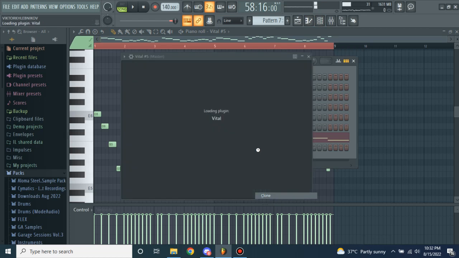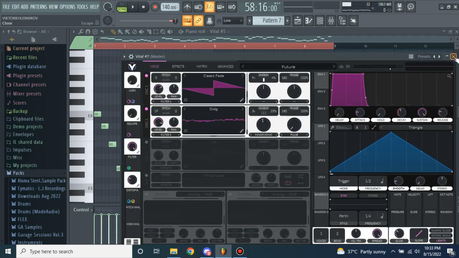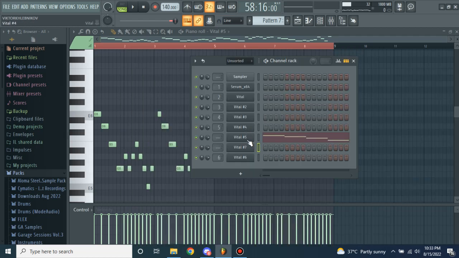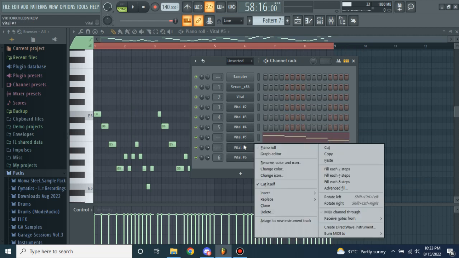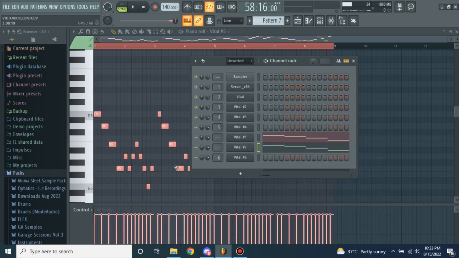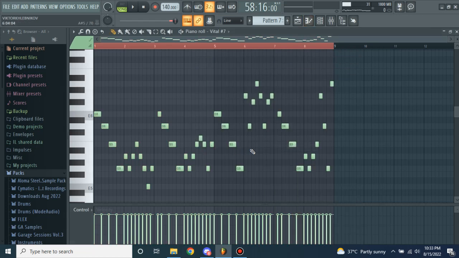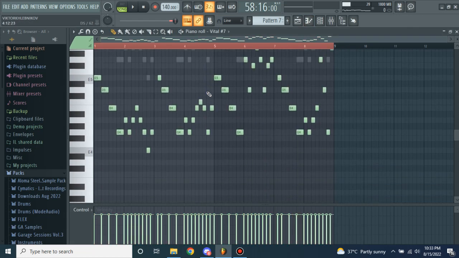Alright, I'm going to clone this so I can get another lead layer that's an octave below. I cannot do this on this piano roll because it will go into mono mode. I think it's mono, so I cannot stack keys. So I have to make another instance and just go around it. Yeah, all I gotta do is bring this one down.